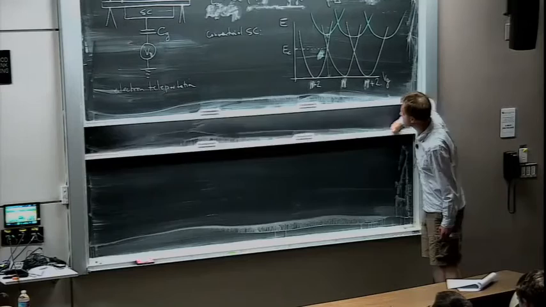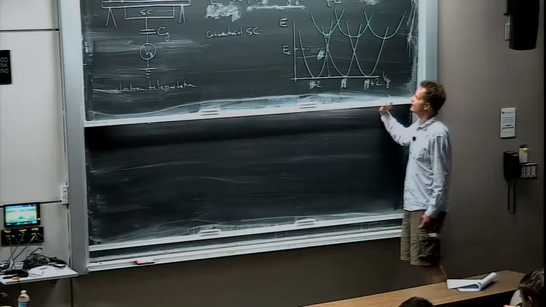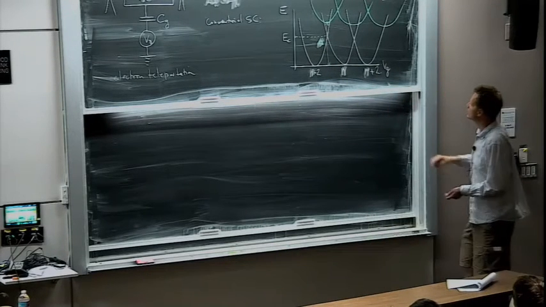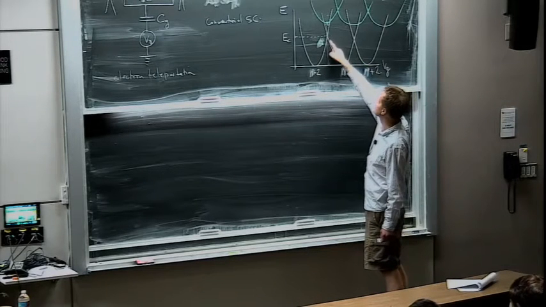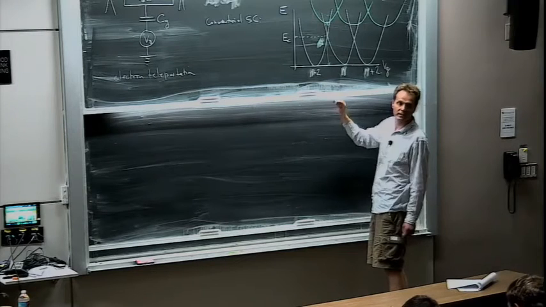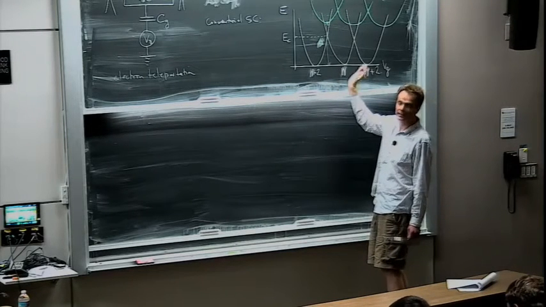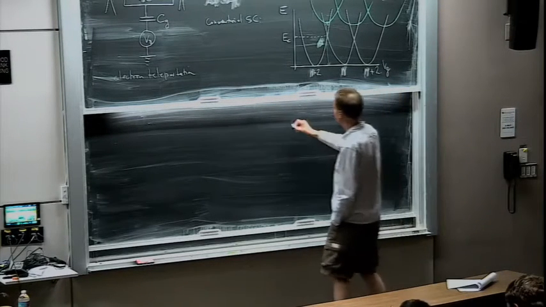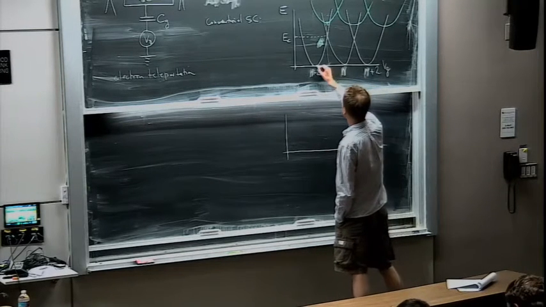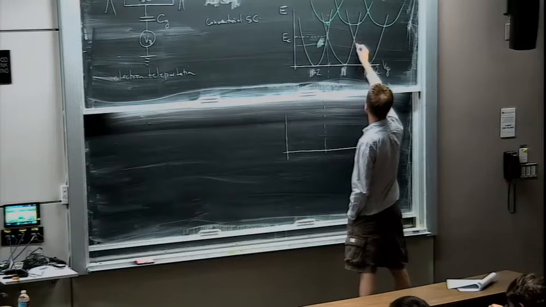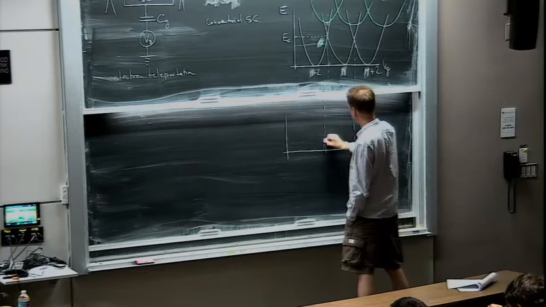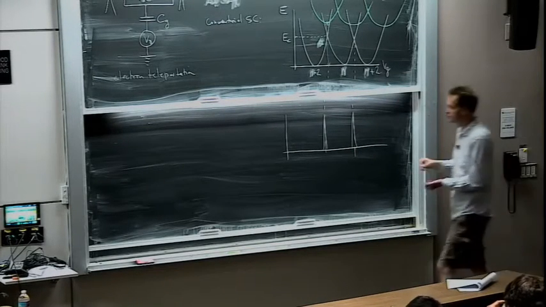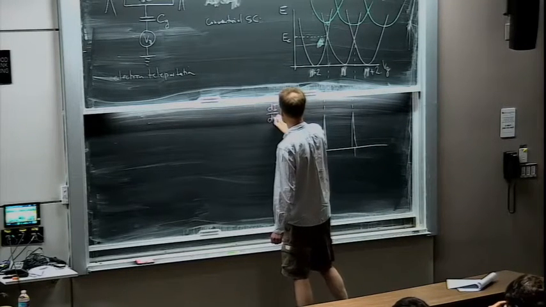And if you look at the current, if you apply a bias to this system, then whenever you're far away from these crossing points, there will be no current flowing. But once you're at the crossing point, there will be a current flowing because you can switch between n minus 2 electrons and n electrons, or n and n plus 2 electrons. You can add 2 electrons to the system and remove them again, and it doesn't cost you any energy. So at low bias, there will be a current flowing. So if you plot this, whenever we're here, or here, there will be a current spike. This is the current I versus V gate.